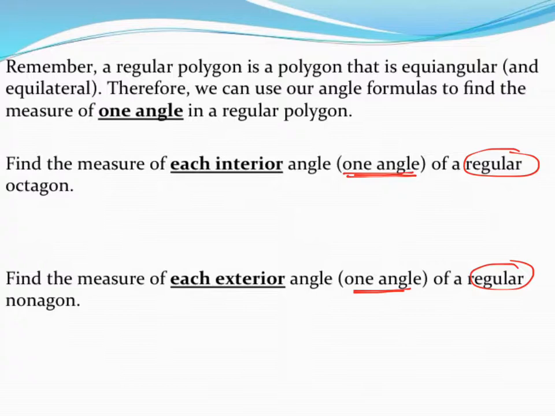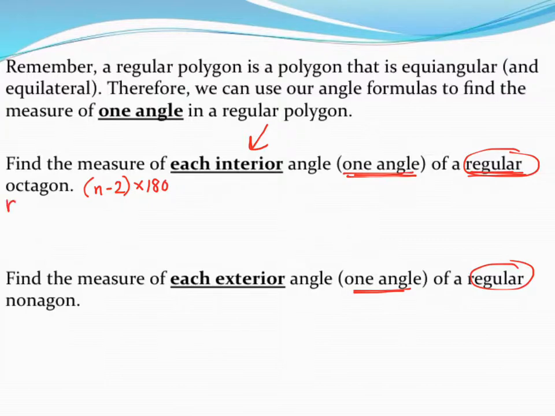So what I'm going to do is start by finding the sum of them, and then since I know they're all equal, I'll be able to divide by how many angles there are to find what each individual angle is. So, for example, I'm finding one interior angle. Recall that to find the interior angle sum, I do need a formula. That formula was n minus 2 times 180. That changes depending on how many sides or angles the figure has.